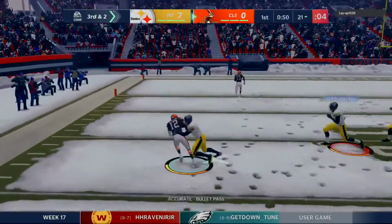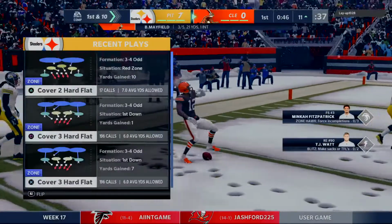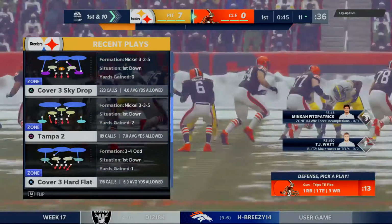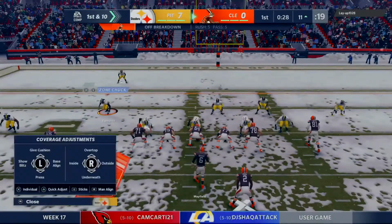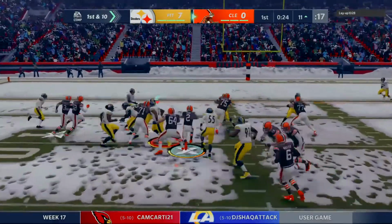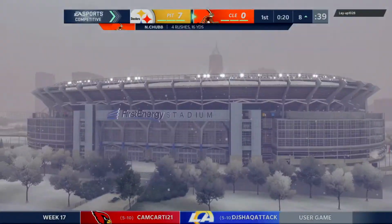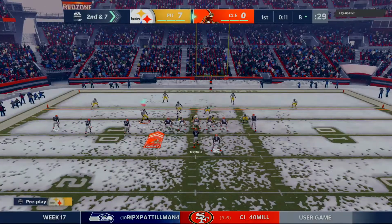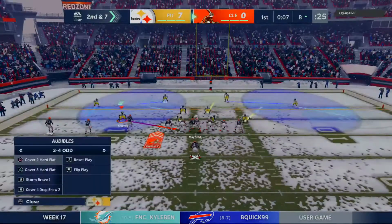Here's a quick throw out left. It's complete. And down inside the 15, shy of the 10. His first catch there. Good for 10 yards and a first down. 1st and 10. If you're these receivers, you got to be ready, because when he's going to throw it quick on that RPO, he's going to throw it quick. And this is why you spend time with your guy either in the offseason, during the week, the whole bundle. Because sometimes it's just telepathy. You both see the same thing, and he knows get the ball to him right away. A 3-yard pickup brings up 2nd and 7.